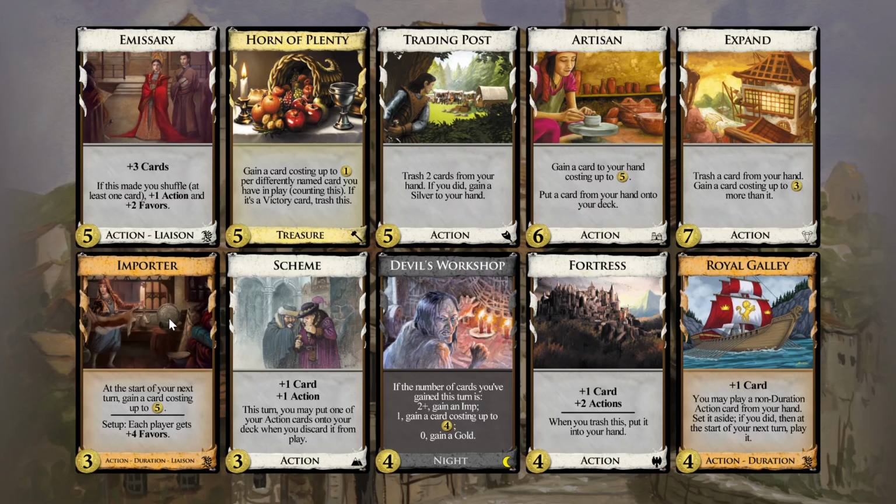I think the trashing has priority, and then really getting a horn, which Devil's Workshop could help with even with the gold. And then into Horn, it's much faster than gaining cards with Importer. Importer would have the only advantage of triggering Emissary, potentially, if you get to the end of your draw pile, and then you can play the Emissary non-terminally.